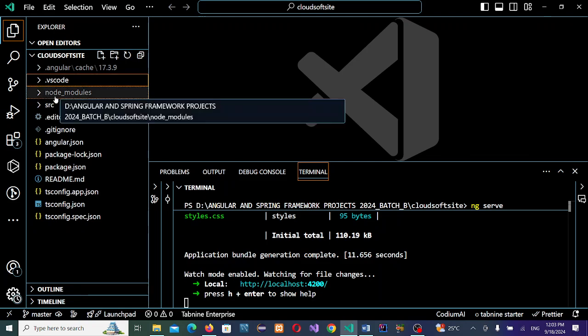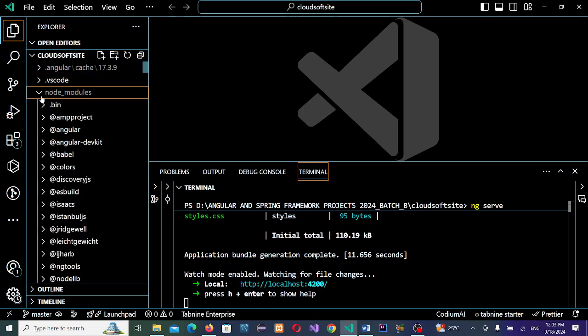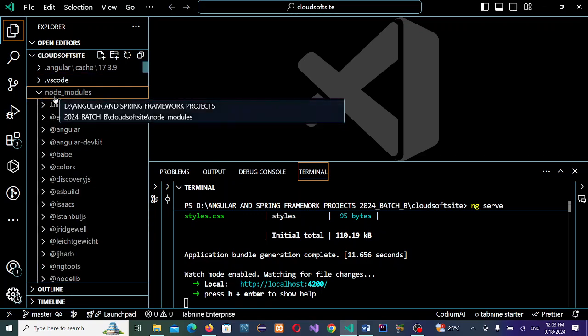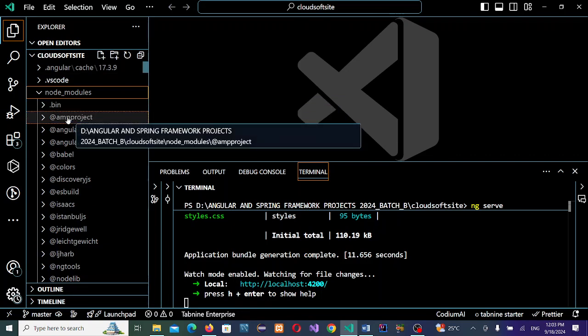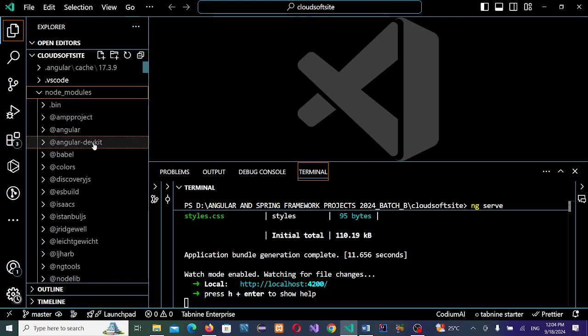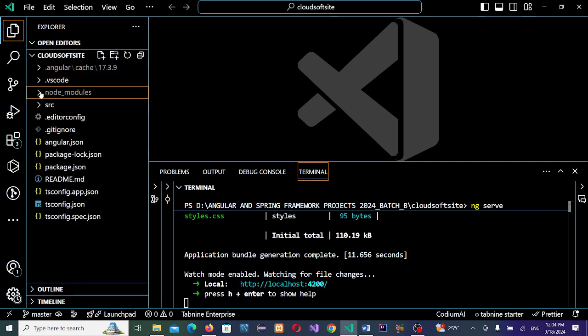Next is what? Node modules. Node modules is a package dependency manager, or that's where all your dependencies, all your packages are being kept. Are we there? If you make a mistake of deleting the contents of this node modules, then you need to regenerate these packages again. But as it is now, it's okay. Are we there? So these are our packages.